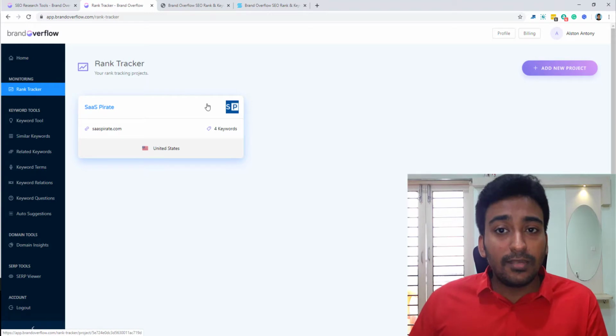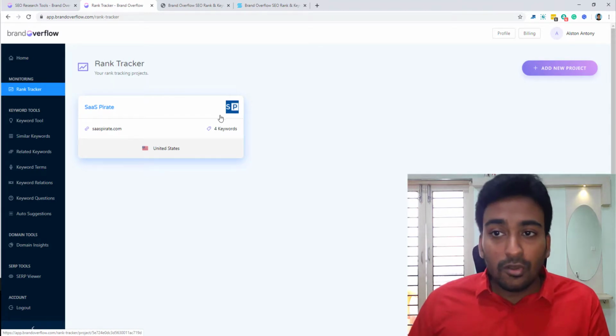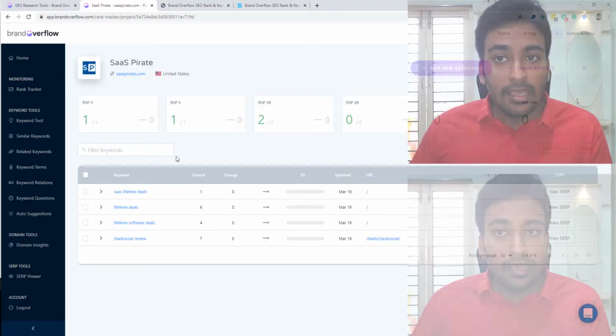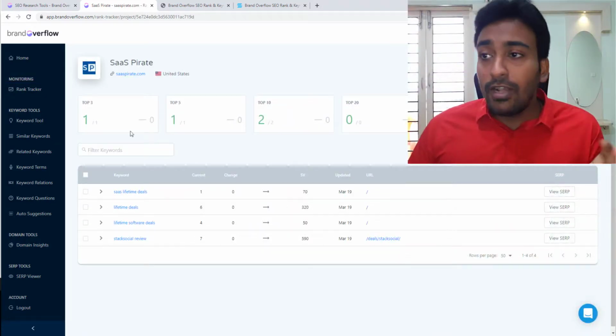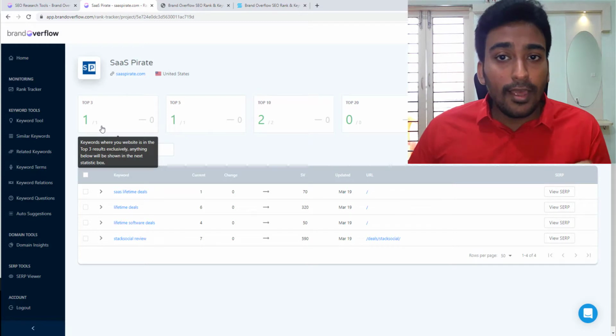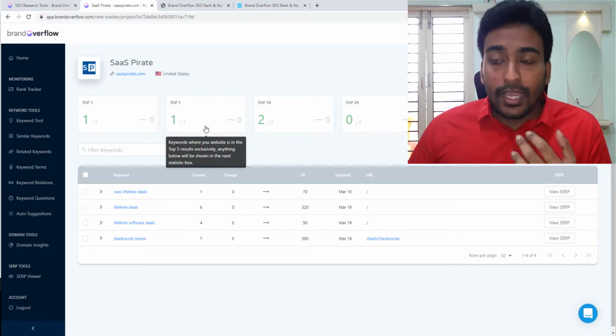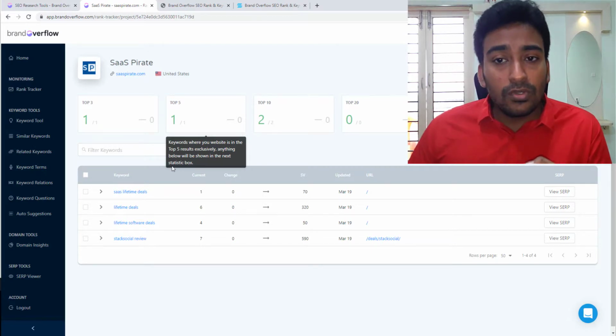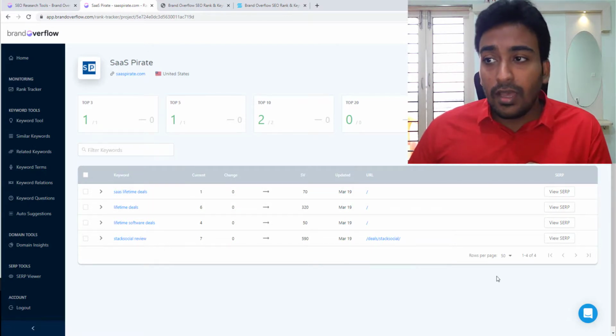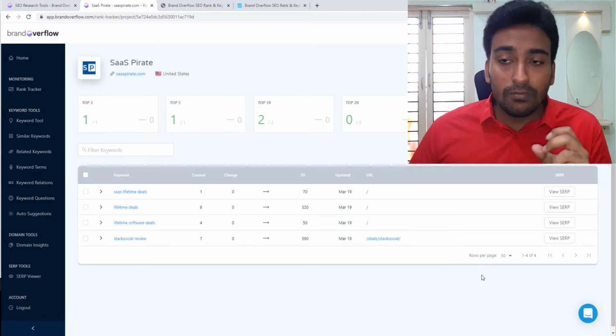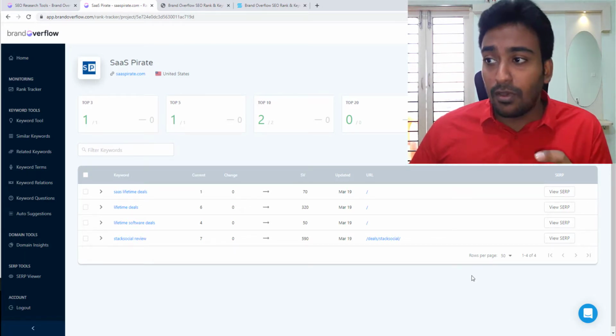It will look something like this. It auto-generates the thumbnail. In order to open this project, you need to click on that box, and it will give you a quick overview of the number of top 3 results I have, and top 5. All these things are available, and the cool thing is they have tried to give helpful hints or message boxes whenever possible.